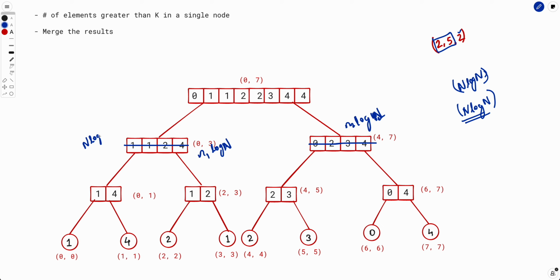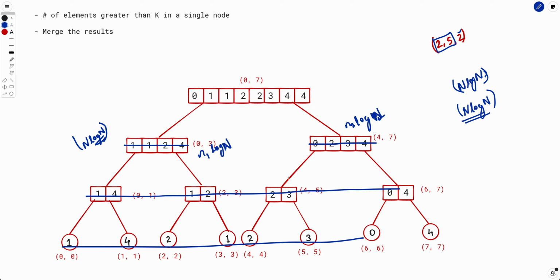Again, notice that this is not completely n log n. This log n we got, we kind of over-substituted the value here. It was n1 log n1, but we have made it log n for simplicity of the computation. So at each level you are requiring n log n time. And how many levels are there? Log n. So overall the time complexity to build this entire thing is n log square n, right?